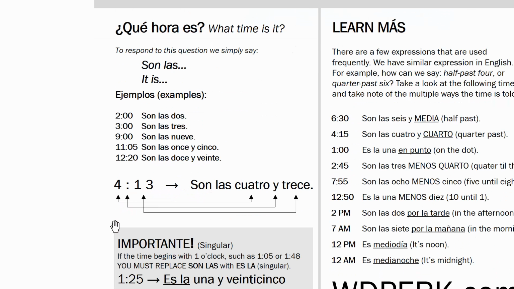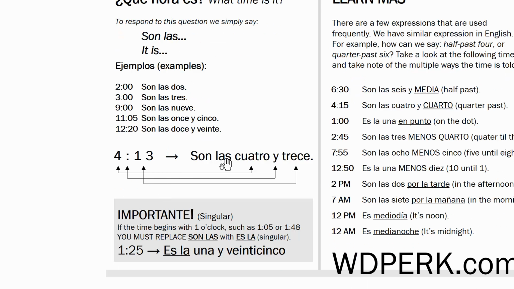So down here we have a description of how each of these numbers turn into words. And we have our functional language chunk, son las, and then the numbers of time. So the numbers follow in order, where the colon here, separating hours and minutes, is going to be y. Certainly you would write the time similarly as we do in English. But if you're writing using words, you will have to follow this structure.